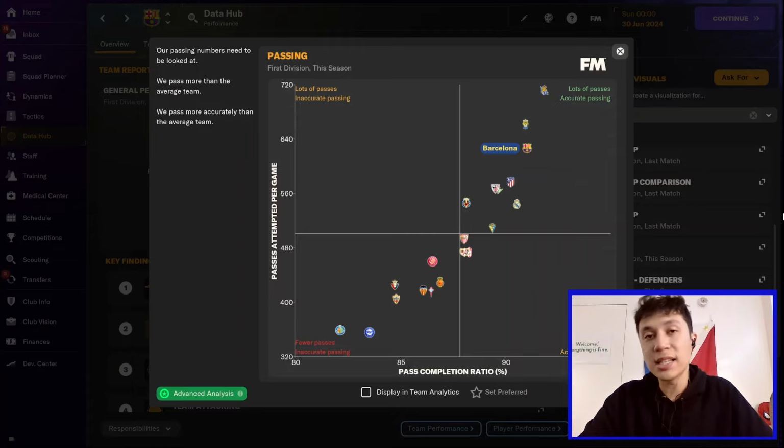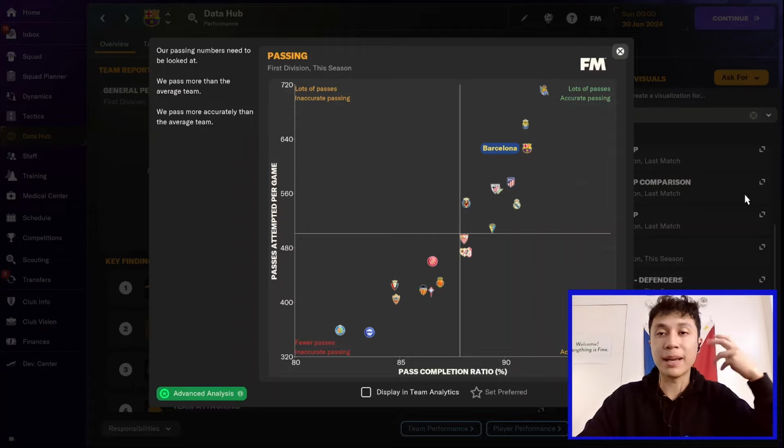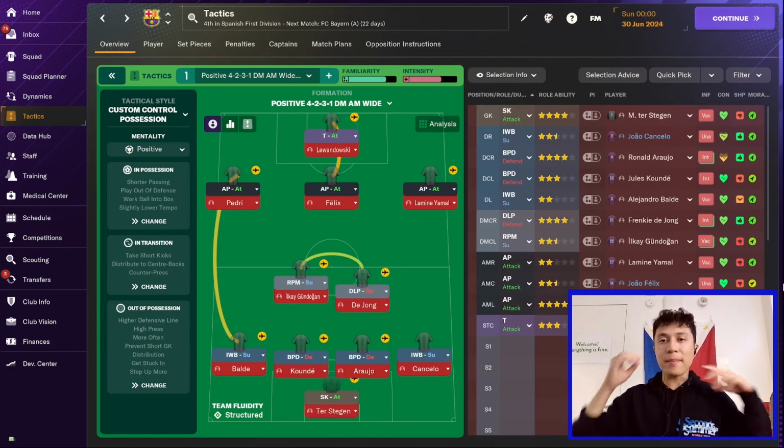Also, interestingly, because we don't have people looking to take risks in behind, as a result, we take lots of passes, but our passing is very accurate. So we have a high passing accuracy for our division. We also do a lot of passes for the division. So unsurprisingly, we're just a passing team with 11 playmakers. Well, those are our metrics from the season.